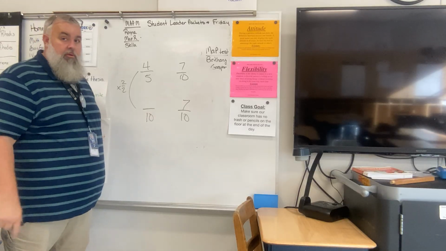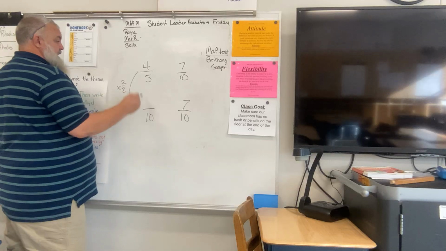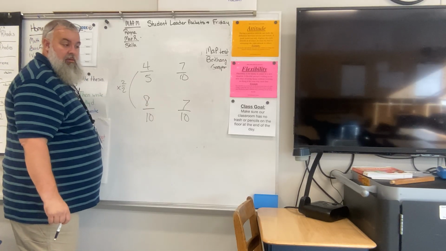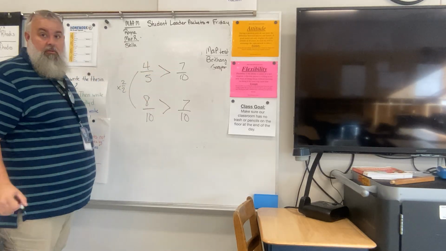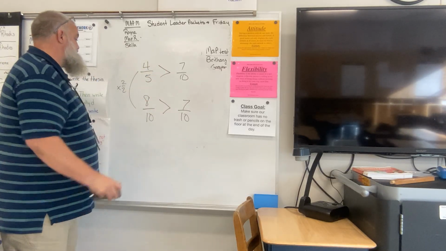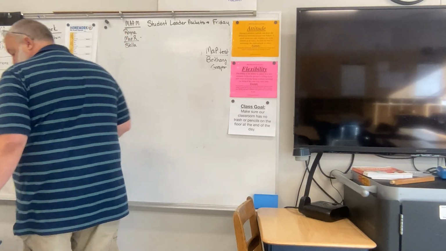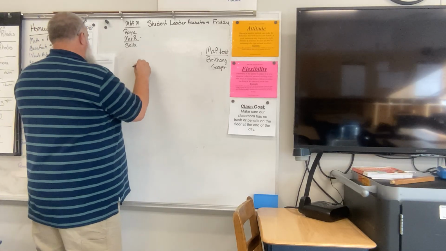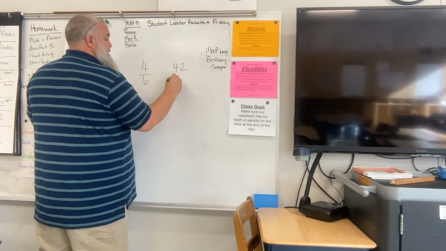What's my new numerator? Okay. 5 times 2 is 10. 4 times 2 is 8. Which one's bigger? Okay. 8/10, which means 4/5 is bigger. Just a little bit, not very much. All right, last one. Last one, and you have the last couple on your own. Here we go. 4/6, 42/48.